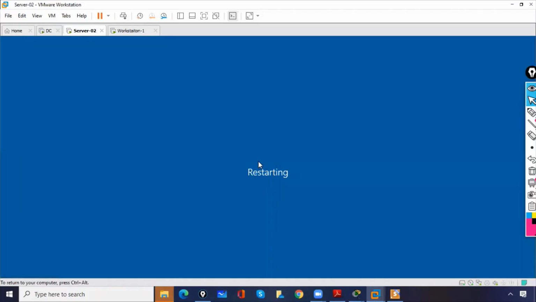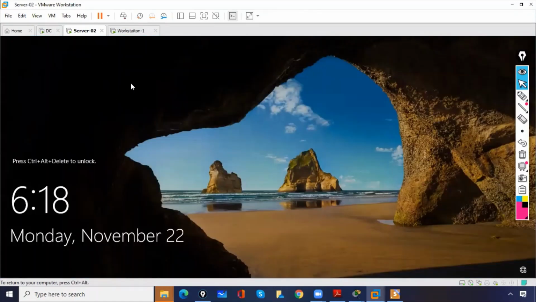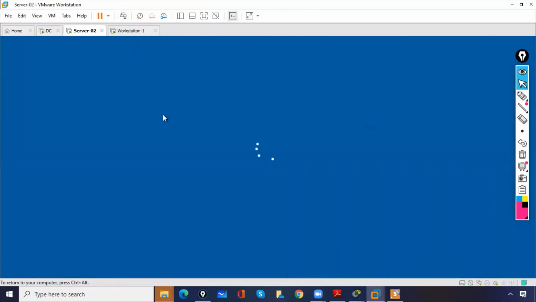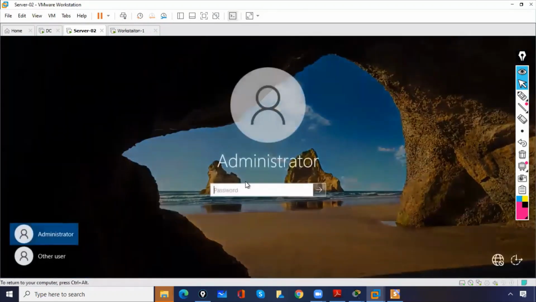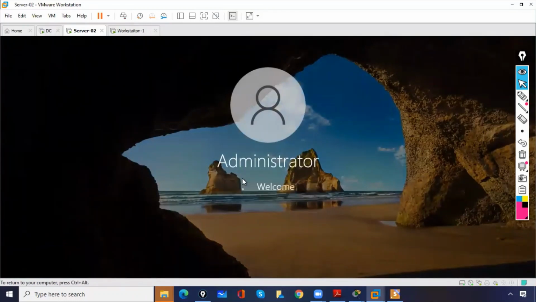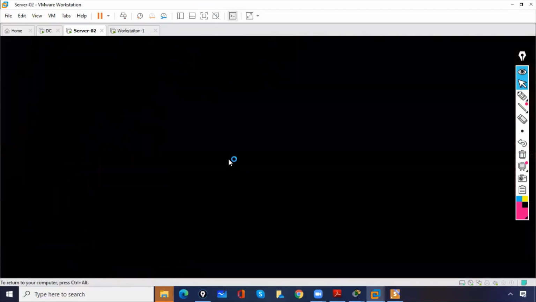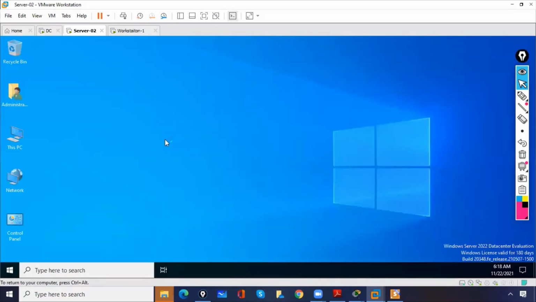This computer is restarted after joining the domain. Let us verify whether it has joined the domain or not. So we'll wait for a few seconds.